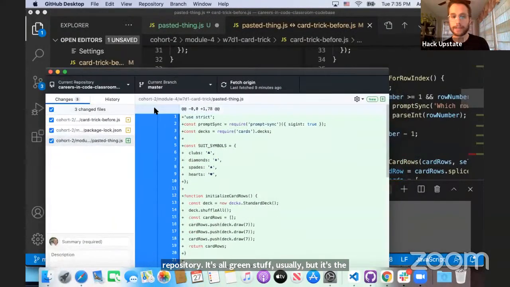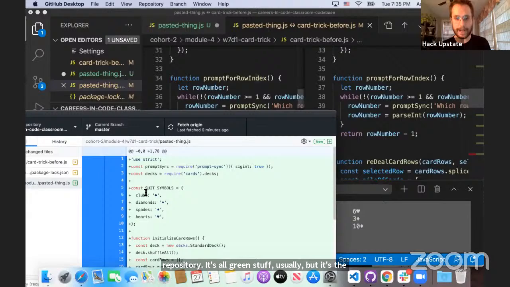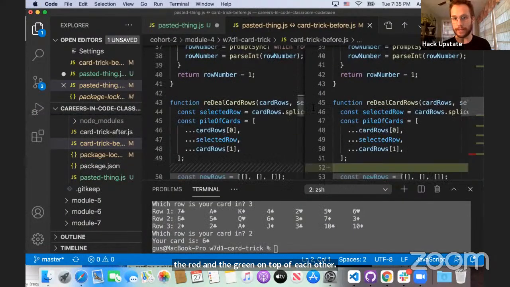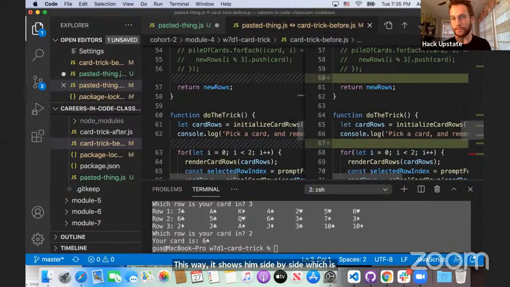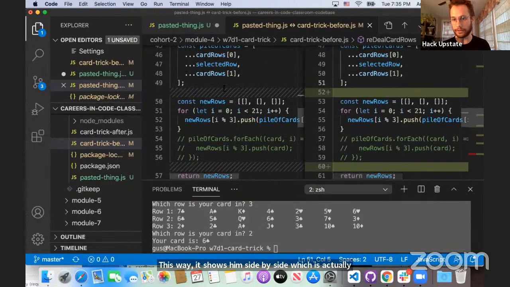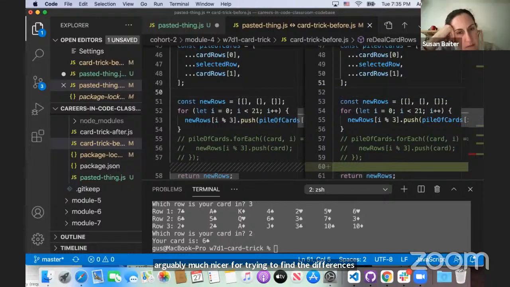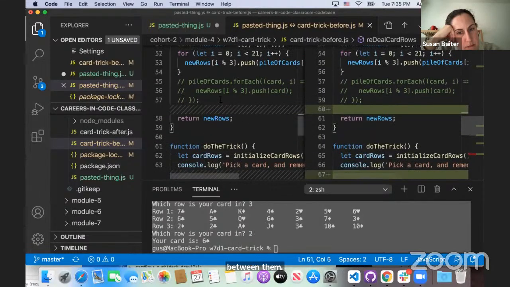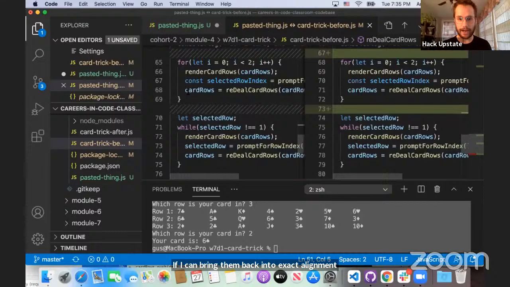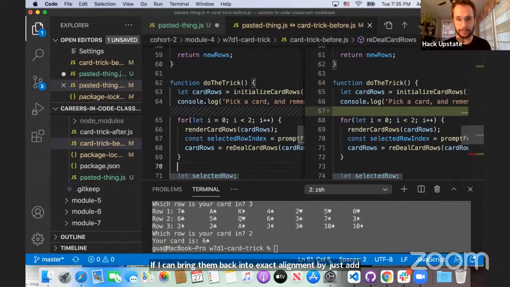But it's the same kind of thing in general. It's just going to stack the red and the green on top of each other. This way, it shows them side by side, which is arguably much nicer for trying to find the differences between them. So I can bring them back into exact alignment by just adding my lines wherever they're missing.